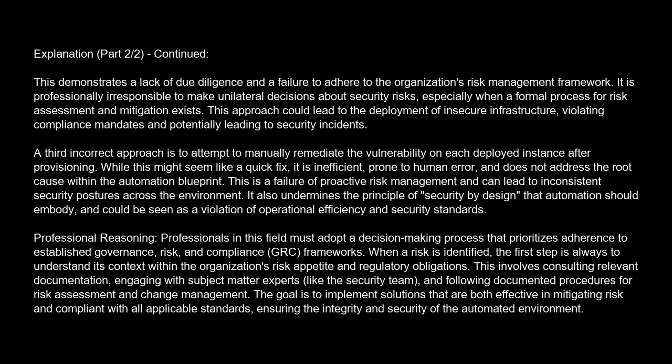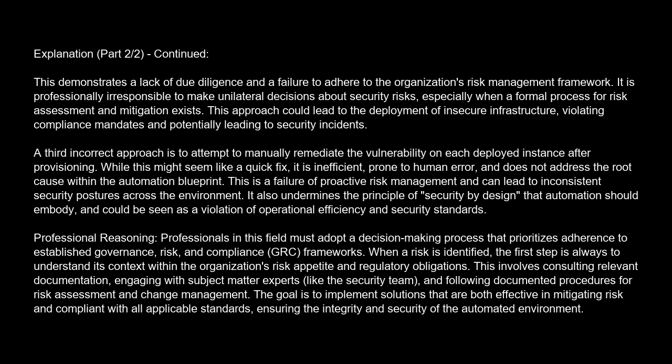A third incorrect approach is to attempt to manually remediate the vulnerability on each deployed instance after provisioning. While this might seem like a quick fix, it is inefficient, prone to human error, and does not address the root cause within the automation blueprint. This is a failure of proactive risk management and can lead to inconsistent security postures across the environment. It also undermines the principle of security by design that automation should embody and could be seen as a violation of operational efficiency and security standards.